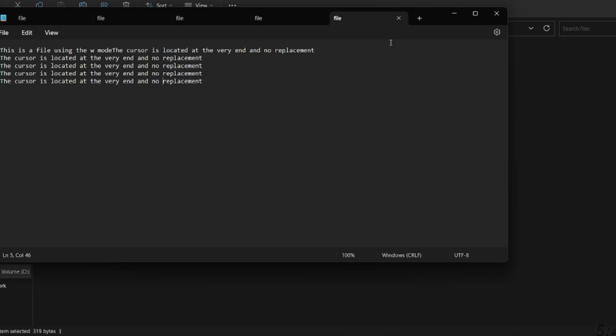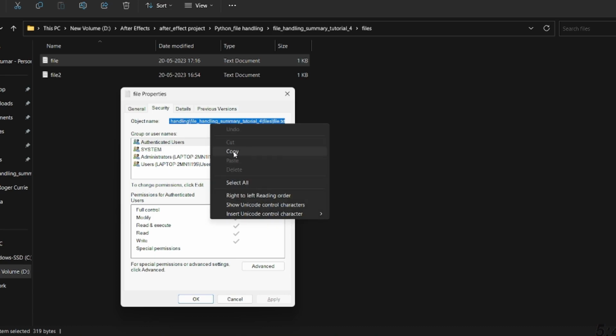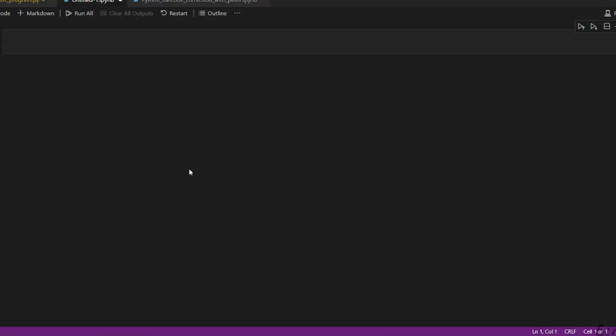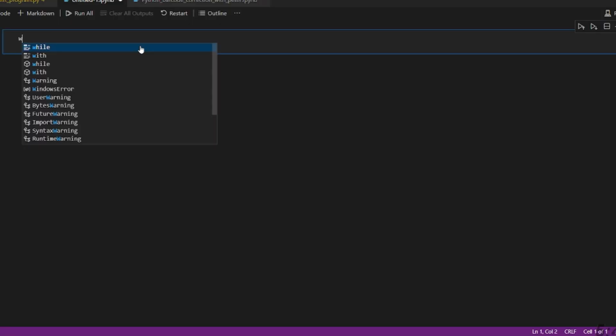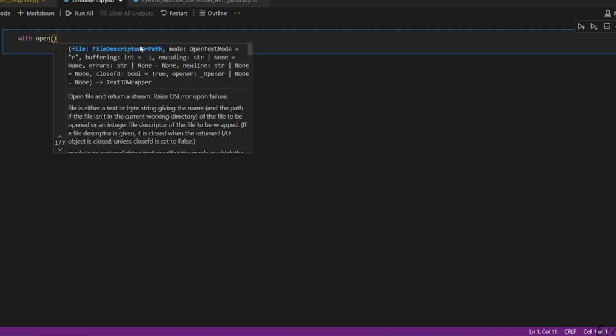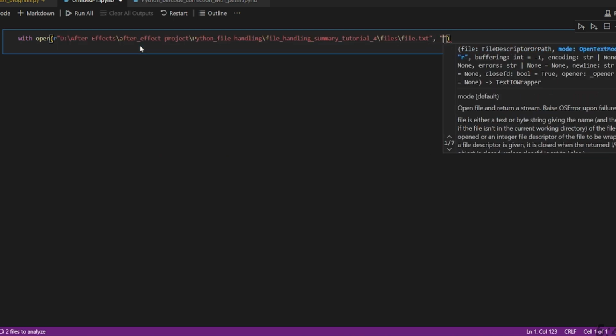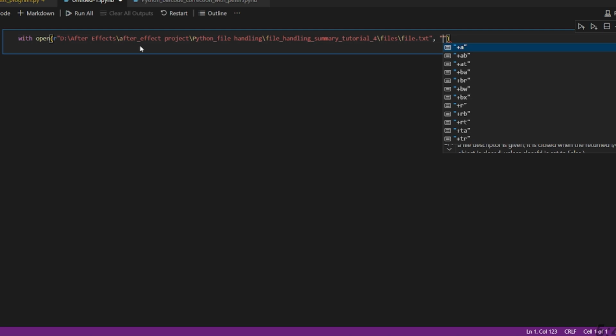I just want to copy the file path, and here I am going to open. Within the constructor, I am going to provide the full file path, and I want to read the content of the file, so therefore I want to open the file in R mode.